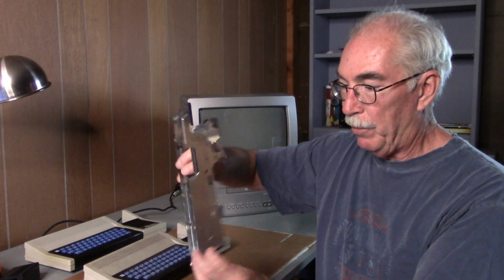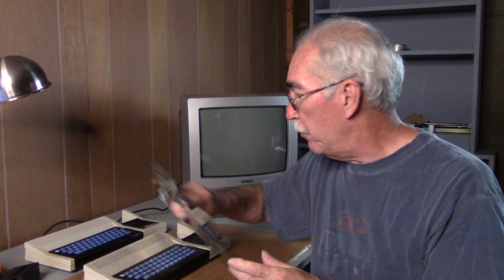So the plan is to take the board out of this machine, and I'll include the RF shield. I'm not going to bother taking that off. I'm just going to swap everything. We'll put it in my machine, which has a refurbished keyboard and a good power supply. So that's plan B, and I don't have a plan C. So let's begin.